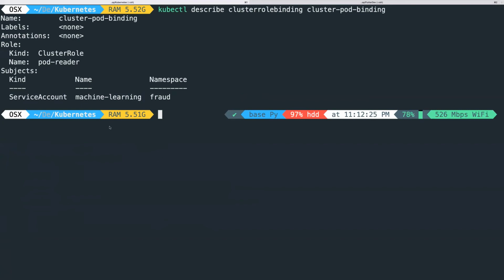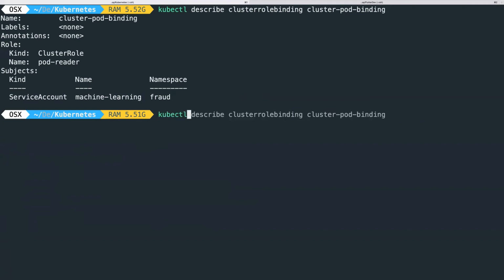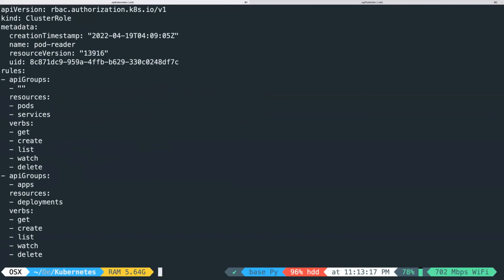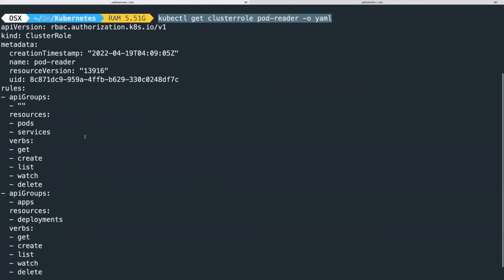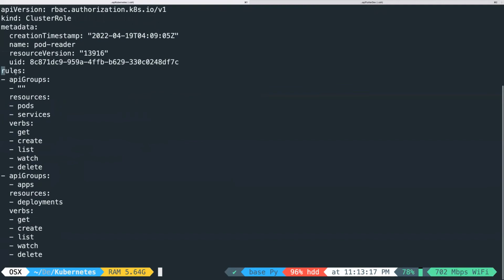So we can also check this. kubectl get clusterrole, and then the name was I think pod reader, and then we want to output this as a YAML. Once we get the cluster role pod reader and output it to a YAML, you can see the rules are what?